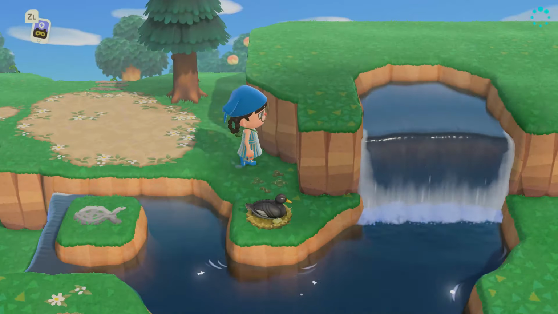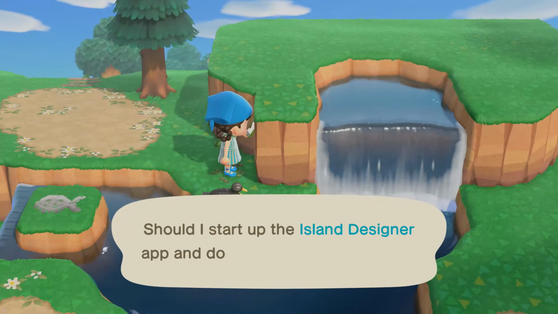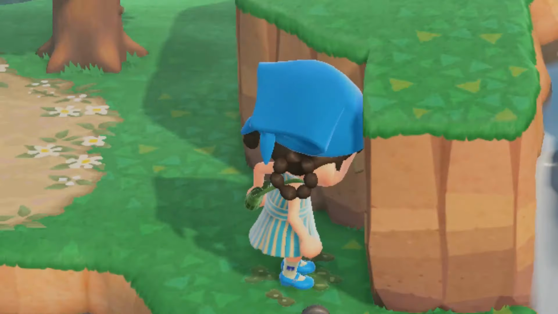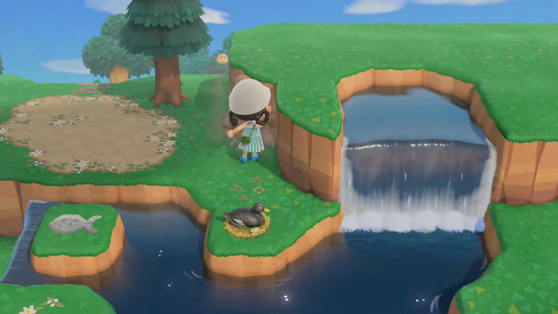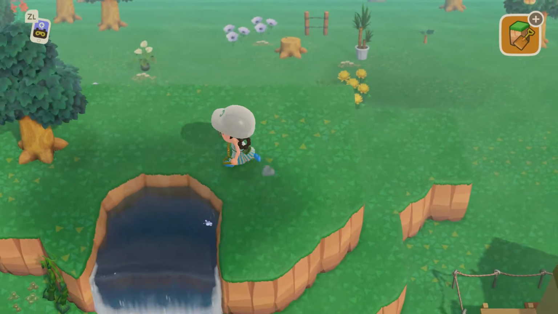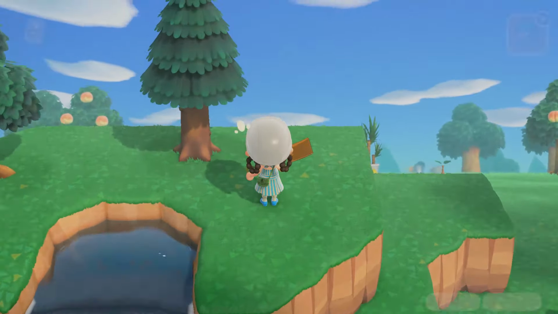The little detail and filler ones like the nest and the puddle that we put around here are so adorable. Maybe I'll condense the green path down or something like that later on. Then I opened up the Island Designer app again and planted some fully grown trees I've been carrying around in my pocket somehow.